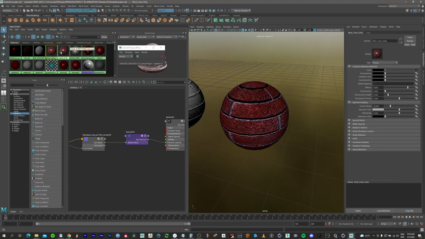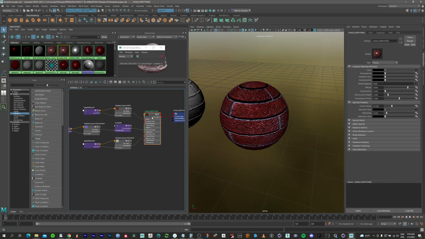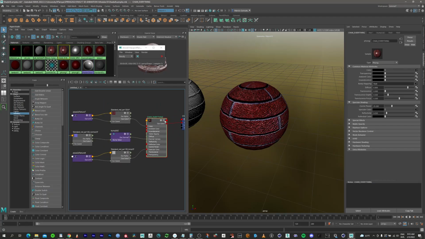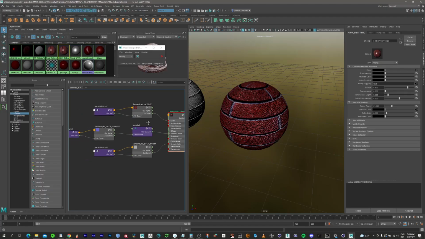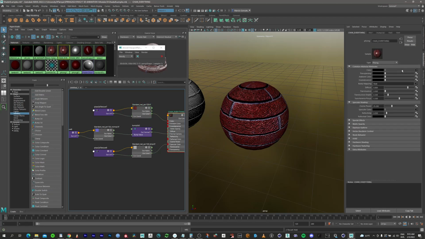So we have two examples here. Let's clean this and let's graph this so we understand here. So we have this foam material, and I connected three of them. I have the color here, one texture, the texture with the colors of the brick, connecting the color attribute.